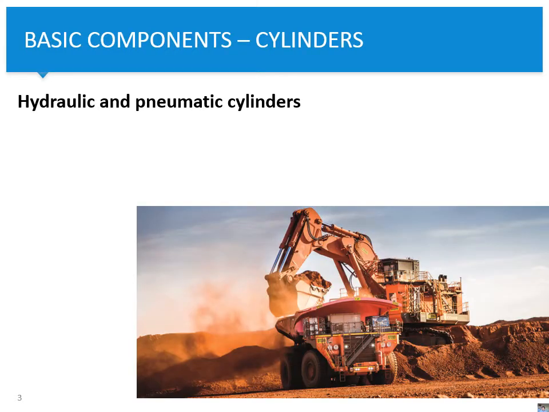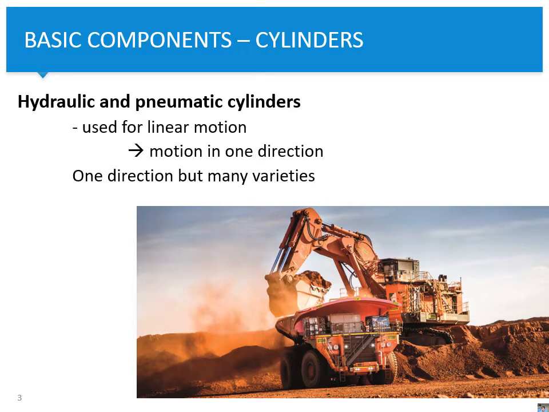Okay, now we'll start with discussing cylinders. We have hydraulic and pneumatic cylinders, and the differences. There are some differences, since for oil, for liquids, you will need other seals and maybe a slightly altered layout compared to a cylinder which can be used for moving gases. But the basic layout is fairly the same. And hydraulic and pneumatic cylinders are used for linear motion, so that is motion in one direction.